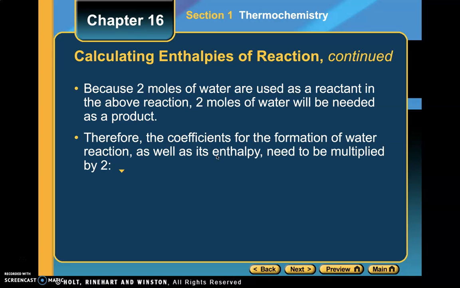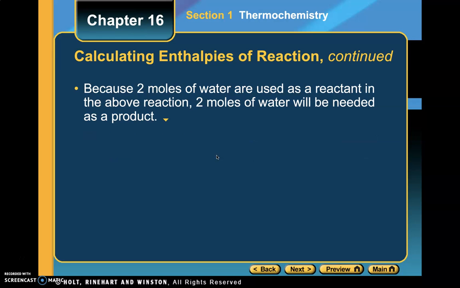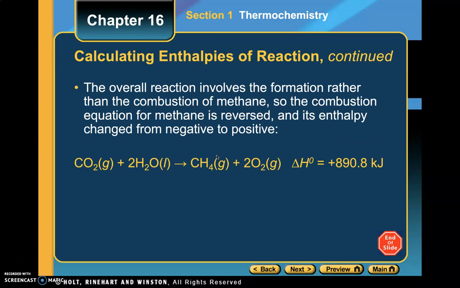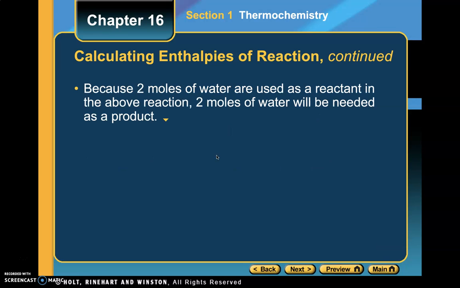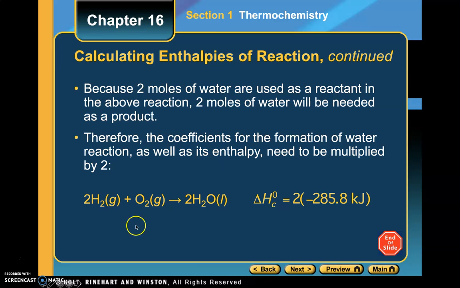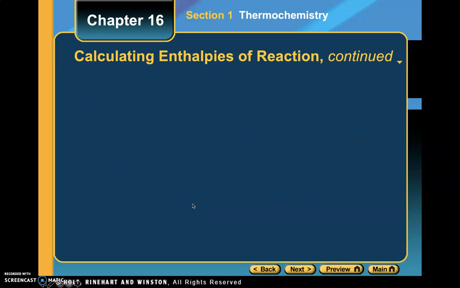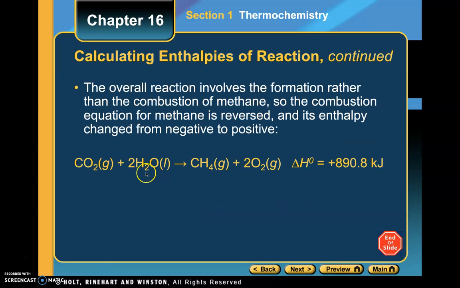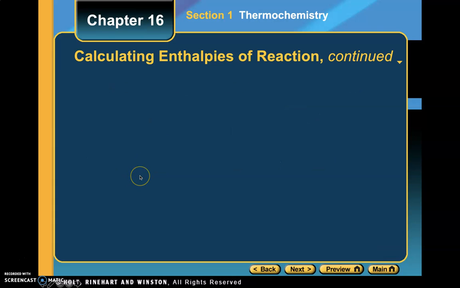We see that there are 2 moles of water that are used in that reaction that we just looked at, right? 2 moles of water. So we need to get 2 moles of water on the product side to cancel that out, right? So here we go. Here we're just taking our water one and multiplying by 2, and now we would have 2 waters as products from this equation and 2 waters as reactants in this equation. Does that make sense?